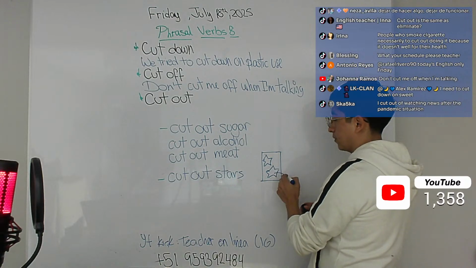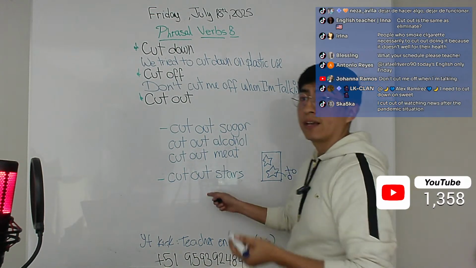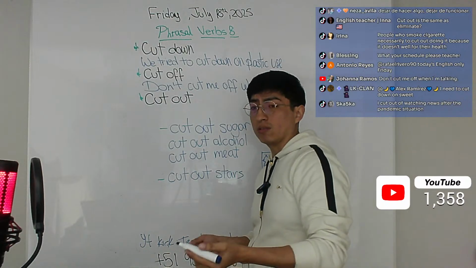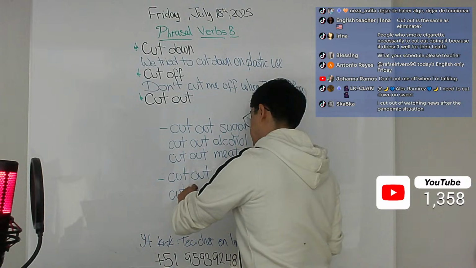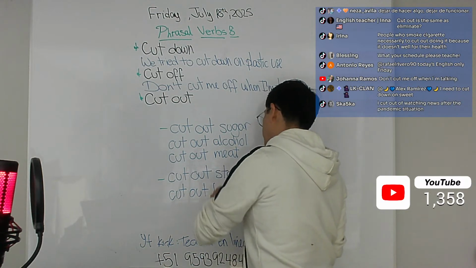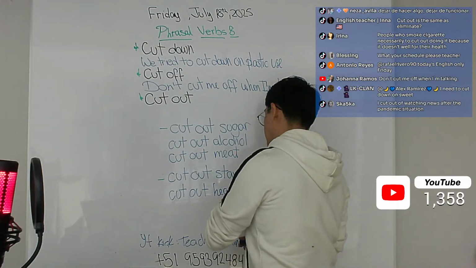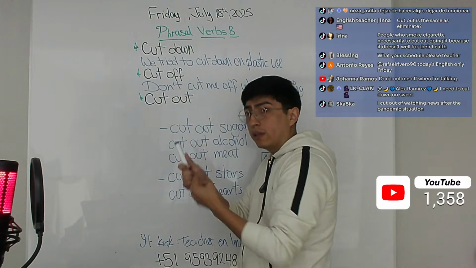Okay, from the paper. Maybe I use a pair of scissors. Let's see if I can count this. Okay, you use a pair of scissors. Cut out hearts. This is for decoration, no? Also, maybe you can say cut out hearts for Valentine's Day, no? Hey, we are cutting out hearts. We are cutting out people.